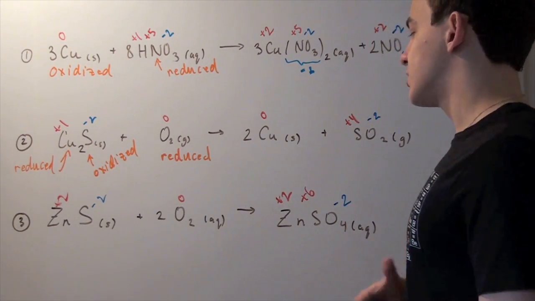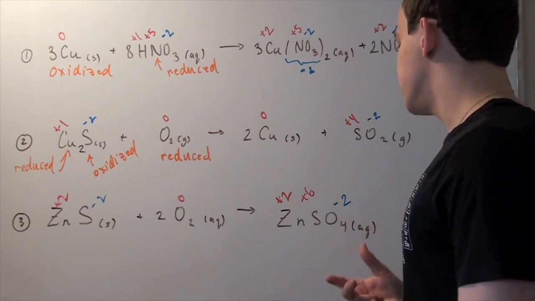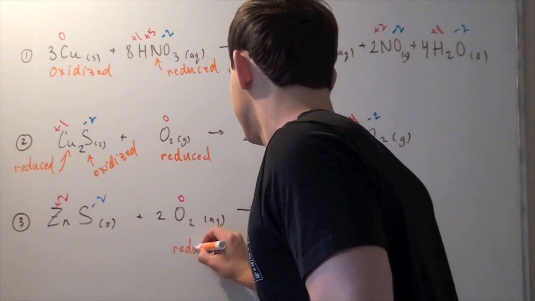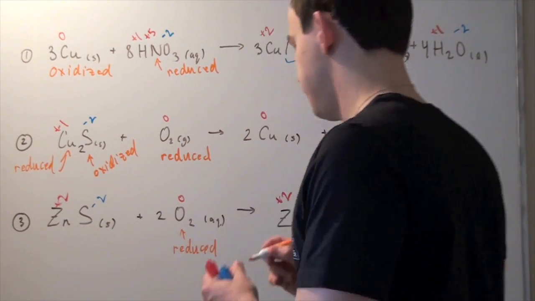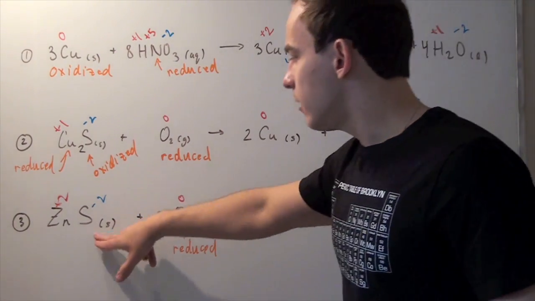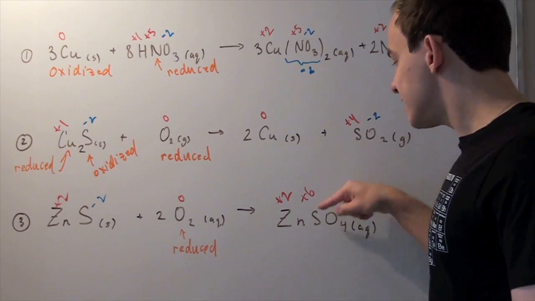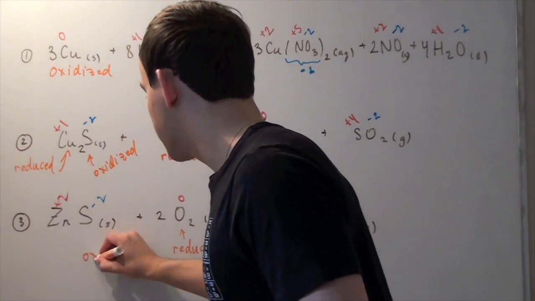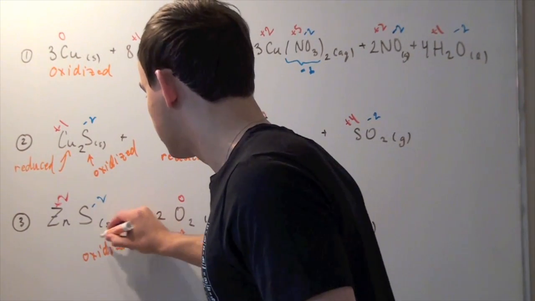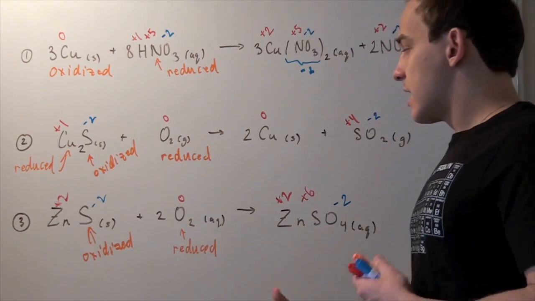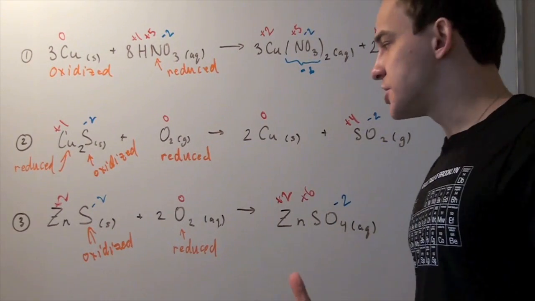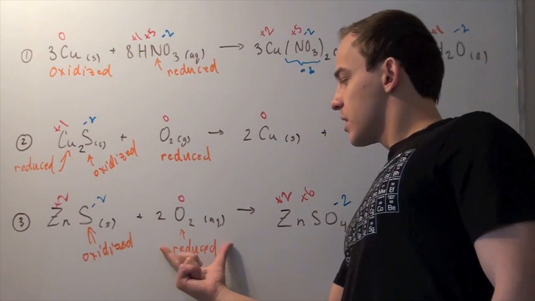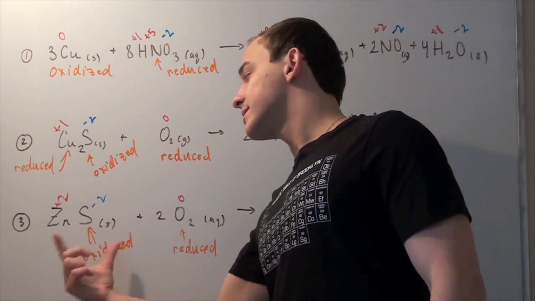So what's oxidized, what's reduced? Well, our oxygen goes from 0 to -2, so that means oxygen gets reduced. Now our sulfur goes from -2 to +6, and that means our sulfur gets oxidized. Whatever gets reduced is the oxidizing agent because it takes electrons away from that atom, specifically the S atom. So this is our oxidizing agent. And this guy is our reducing agent.